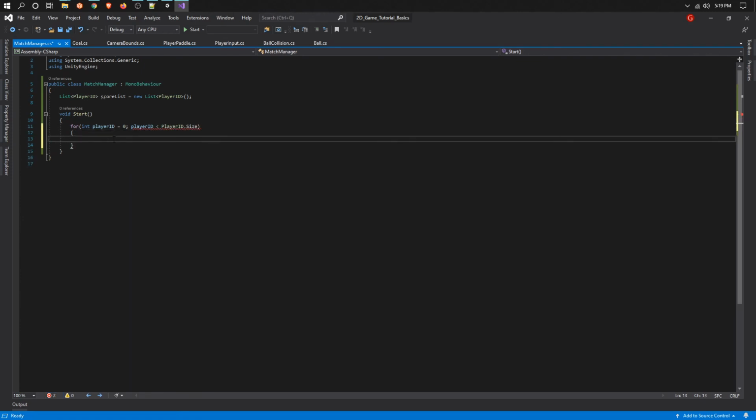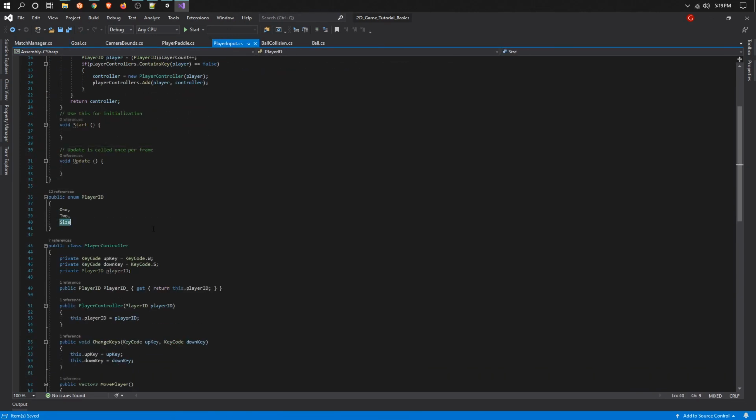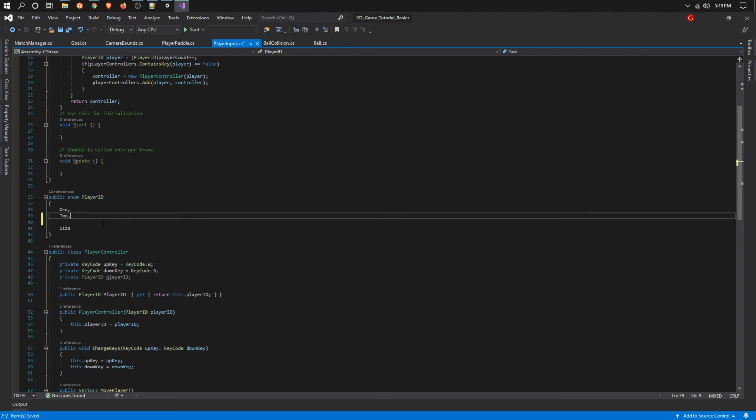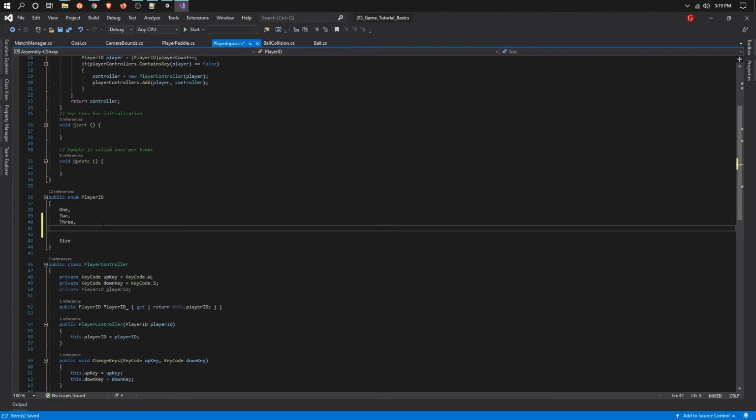The reason why I created this, if we go back into the player input, I believe it is, we have size here. So size is going to tell us how many players we have. So if we ever wanted to add more players to this game, we could do this, and this size would automatically scale to fit these people here.